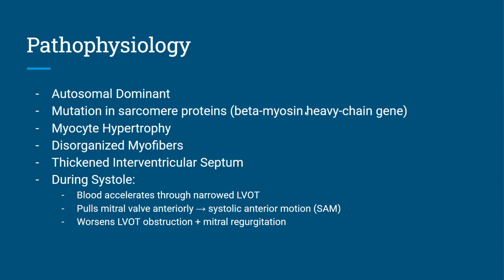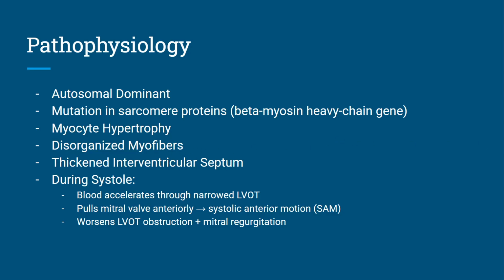And these mutations in HOCM lead to abnormally thick cardiac muscle cells, disorganized myofibers, and increased myocardial stiffness. So I think from here you should definitely remember the disorganized myofibers, because I feel like that detail comes up on a lot of exams. I don't know why, it's just something that they like to test you on.